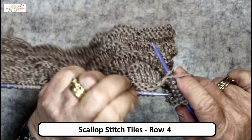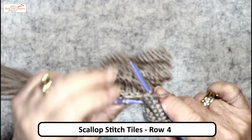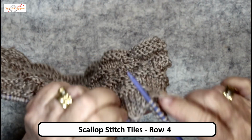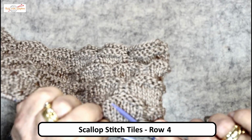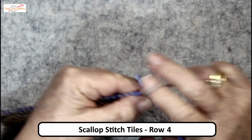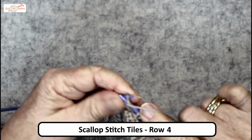Now we're up to those 2 slipped stitches. You can just see them there. Now the yarn has to go to the back, which is the right side of the work. We slip the 2, then bring the yarn back ready for the purl stitches. Now it is purl 6.